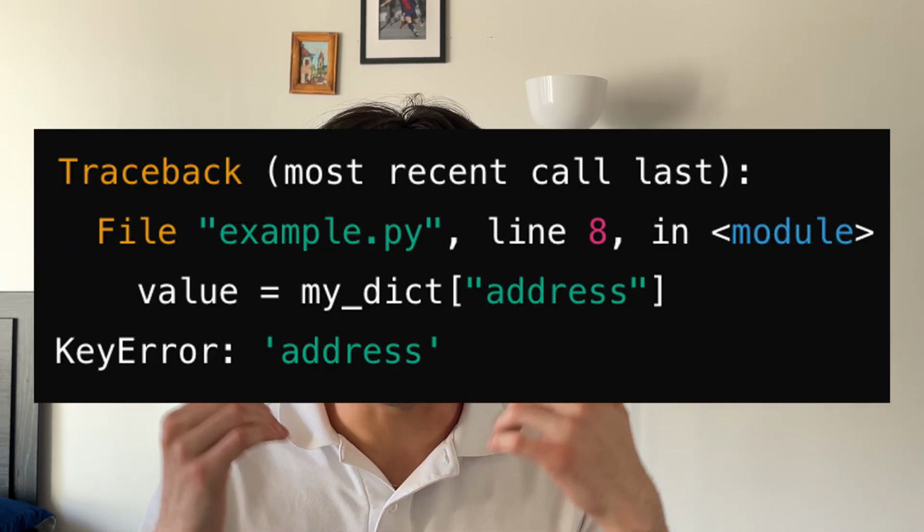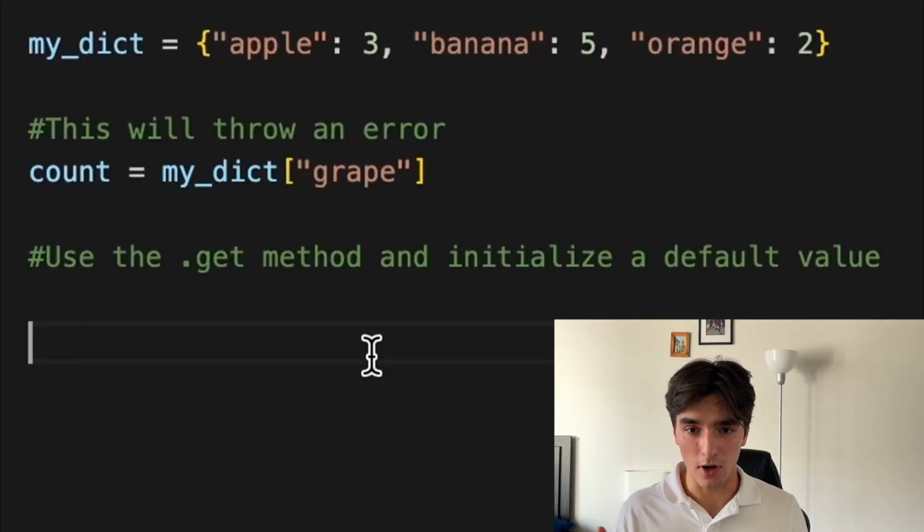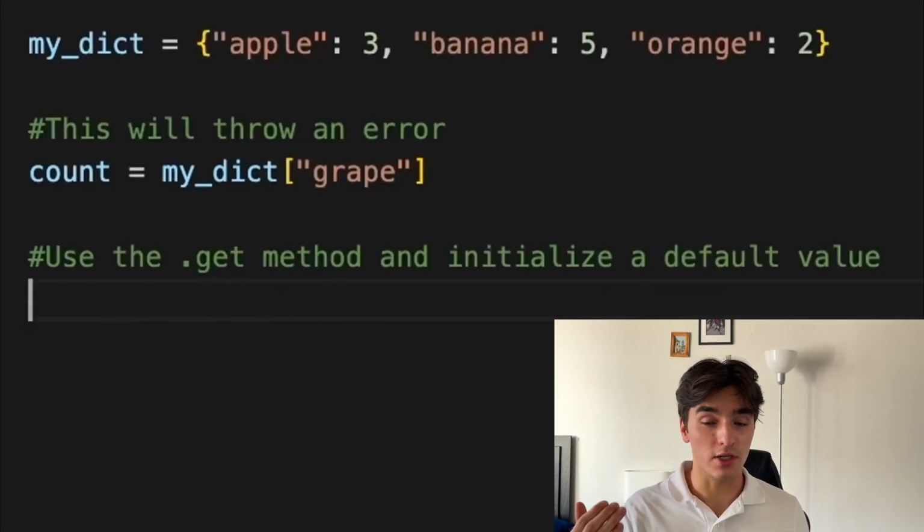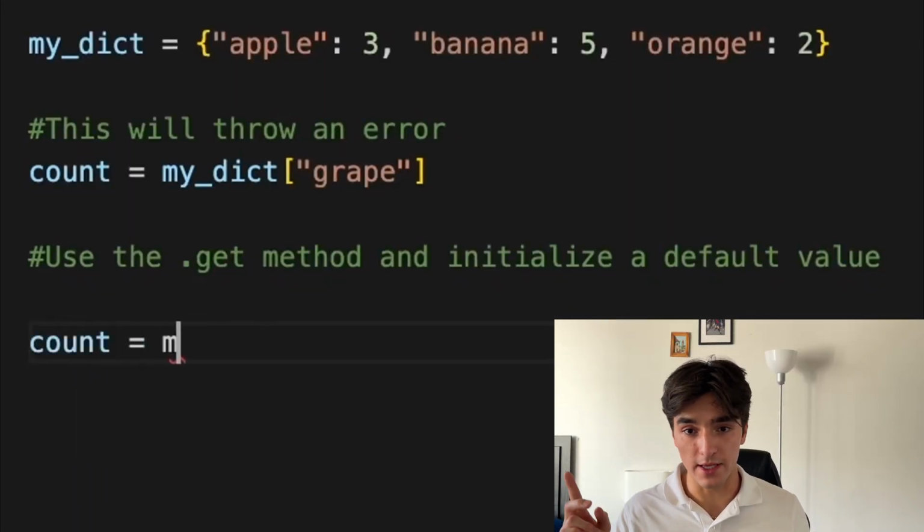In almost every single big tech question, either in your OAs or technical interviews, you will need to do something with a dictionary. A lot of people will get nervous, panic, or simply they didn't know this trick, and they will end up getting a key error when they try to get values out of the dictionary. This key error occurs when you're trying to get a value from a dictionary that does not exist, but you could use this to prevent that.